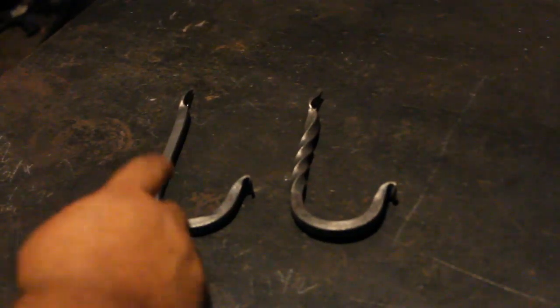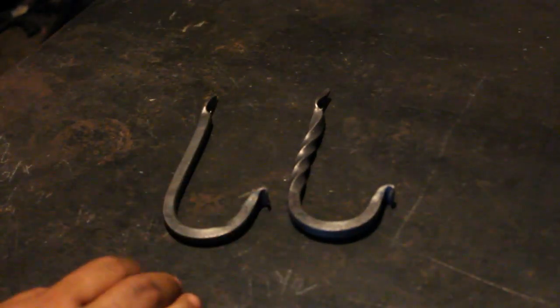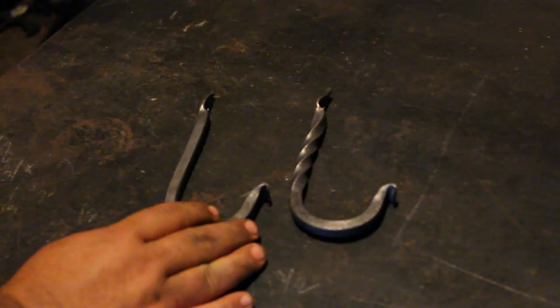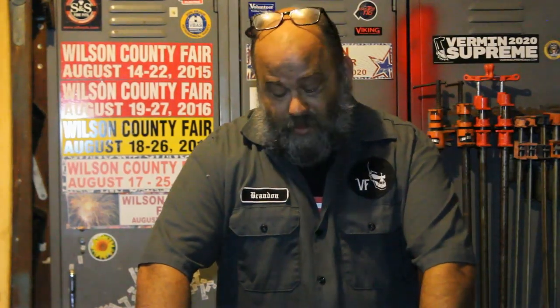Here's our finished product. Like I said, you can go either way — you can either twist it or not twist it. The thing about making these bigger hooks like this is they seem to be popular because you can stick a rifle in them. Guys go and they've got an old rifle, they'll stick it above the mantle — that's where most of these go. So it's a fun, easy little hook style. The gun guys love them, and you can probably think of a hundred uses for them around your place.